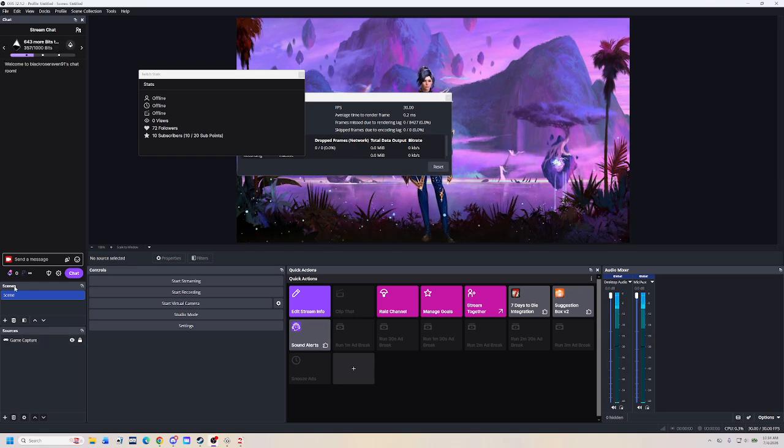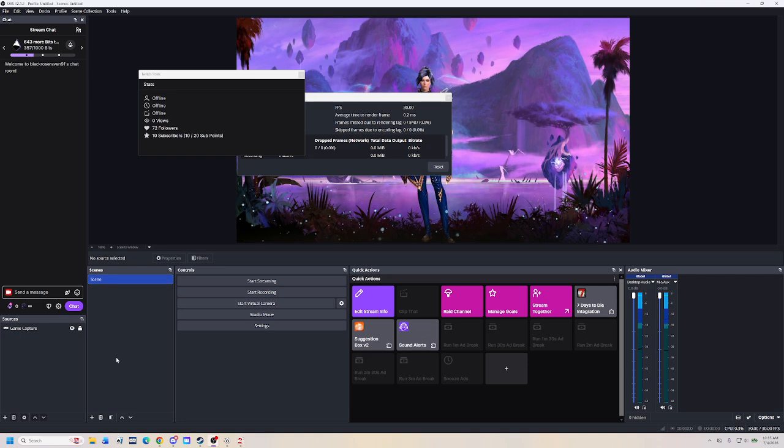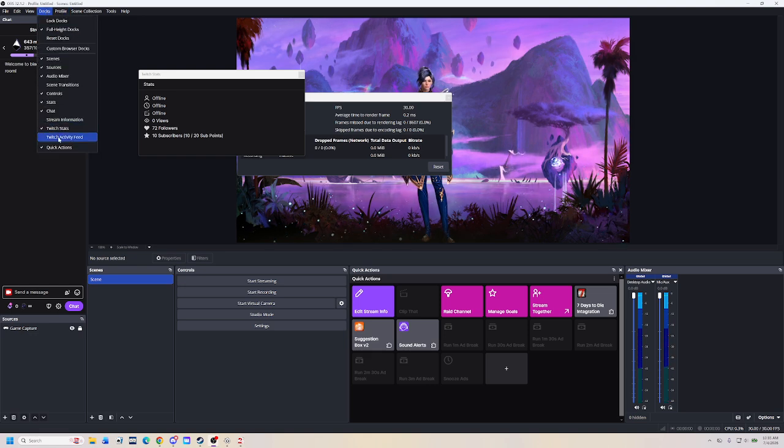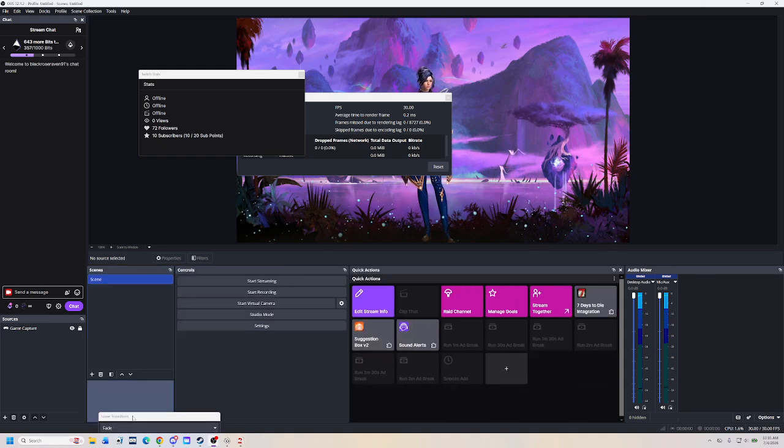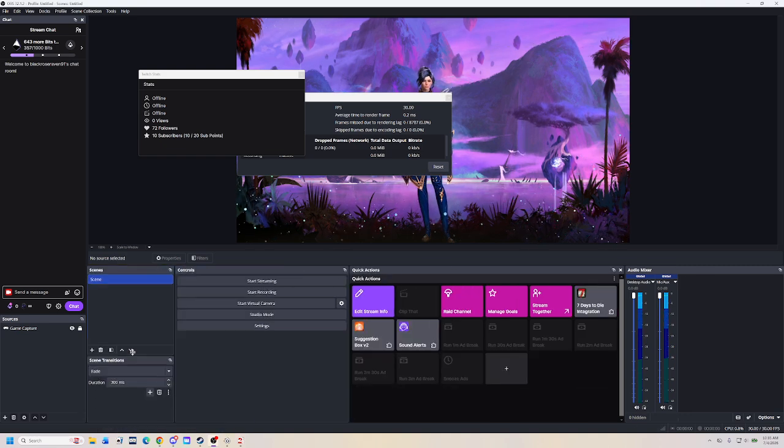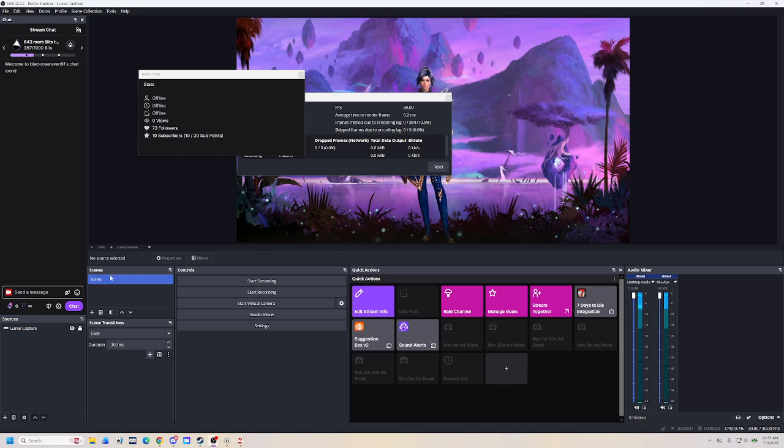Now, there are times where I will put my scenes here as well. And then if I have any transitions that I want to do, I will link these two so that I can do a scene and then I can do a scene transition. Now, scene transitions are basically when you switch from one scene to another.